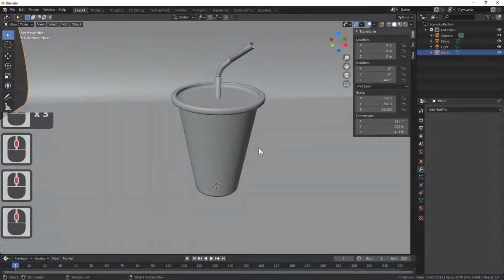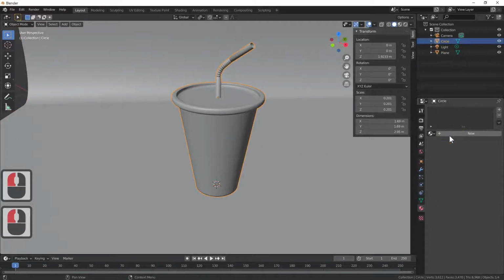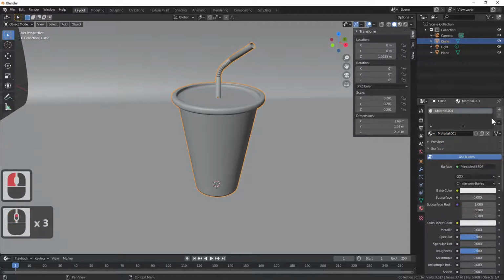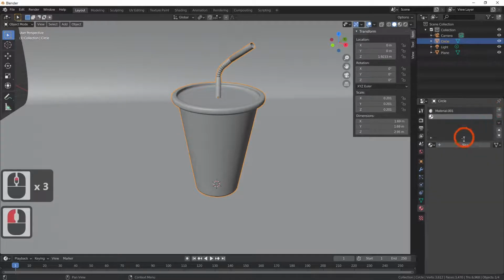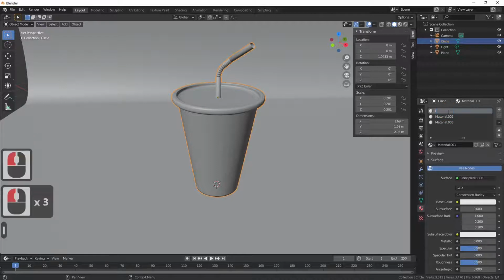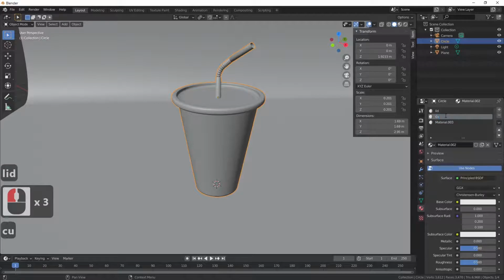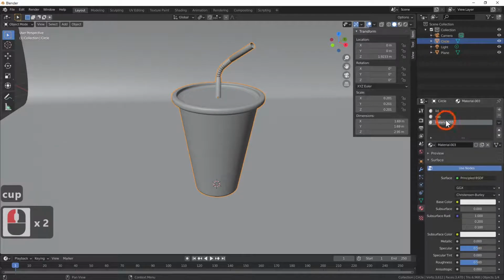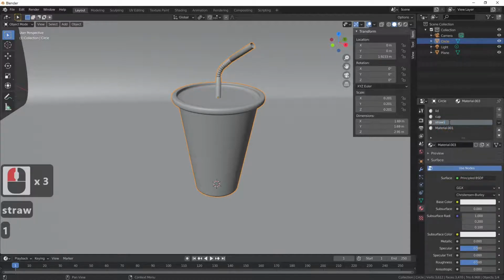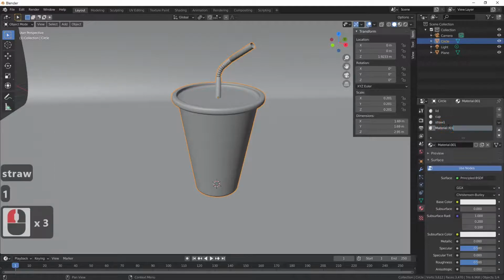For this cup we're going to have 3 colours, and of course we're going to have a floor colour. So select your cup, add the 3 colours, new, and then we can add another one by pressing the plus key and new, and a plus key and new. So one I'm going to call lid, LID. One I'm going to call cup for the cup colour, and of course finally I'm going to have one that's straw. In fact, I'm going to add one more colour, new. I'm going to have straw 1 and straw 2.